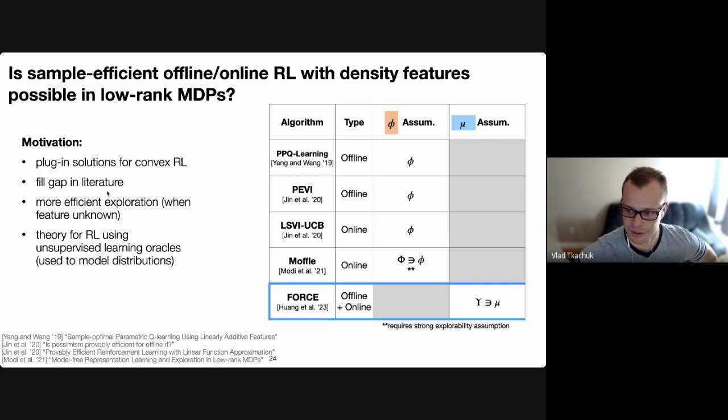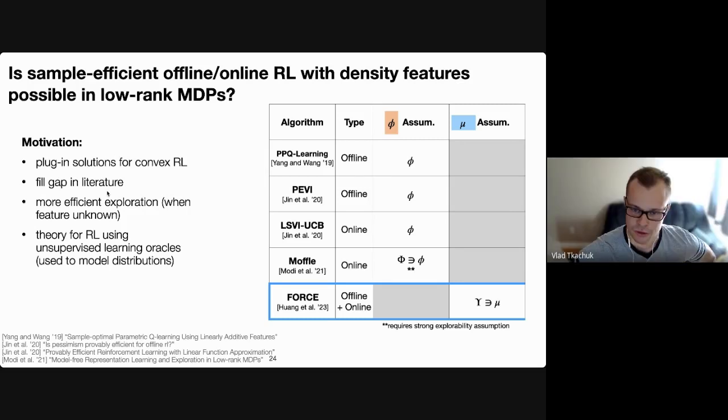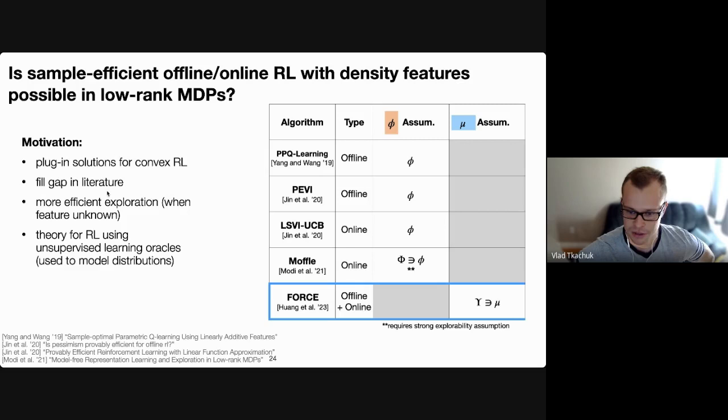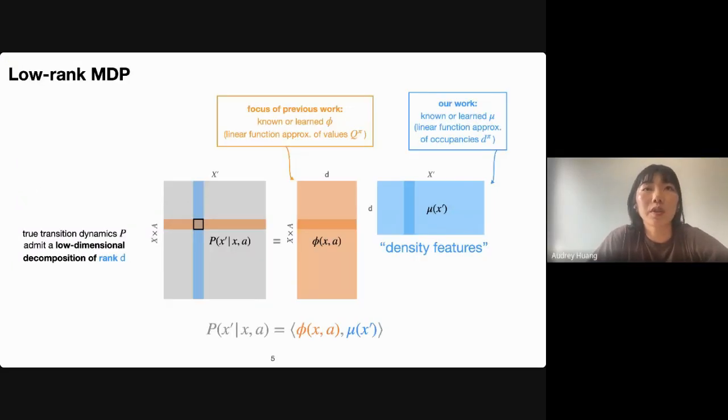I'm a little confused. What do you mean by getting features is very natural? Do you mean getting phi is natural and mu is not? Yeah, that's what I mean. I understand from this table that in these prior works you're given a feature map and you use that for learning some unknown parameter mu. But here are you saying that we're given the unknown parameter mu? So it's not really that phi is used for the unknown parameter mu necessarily.